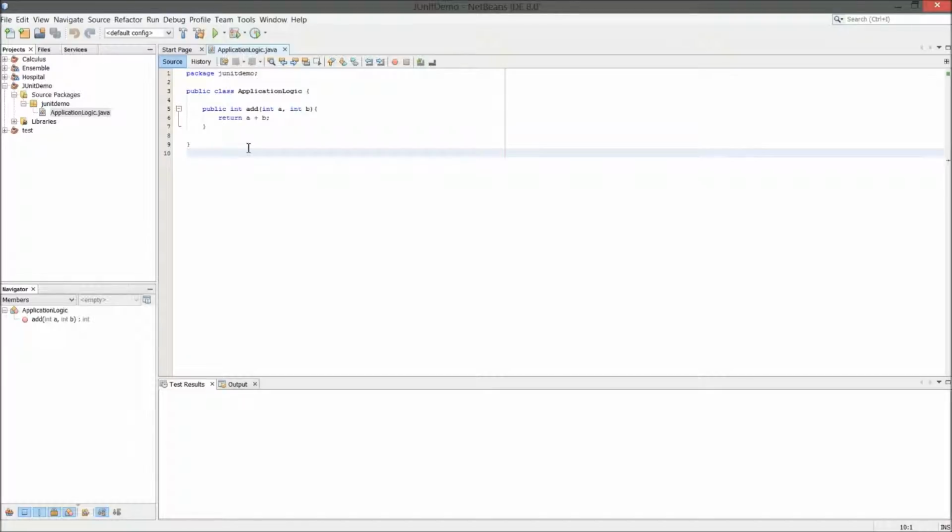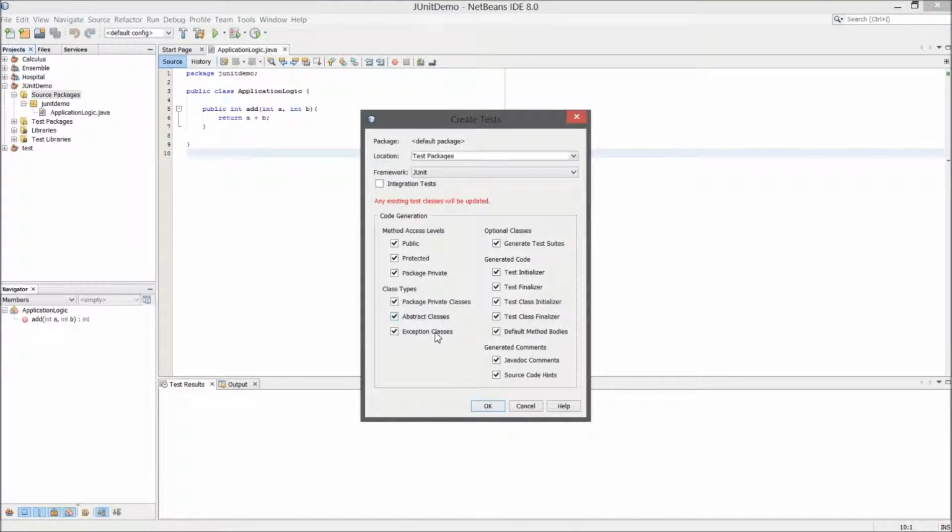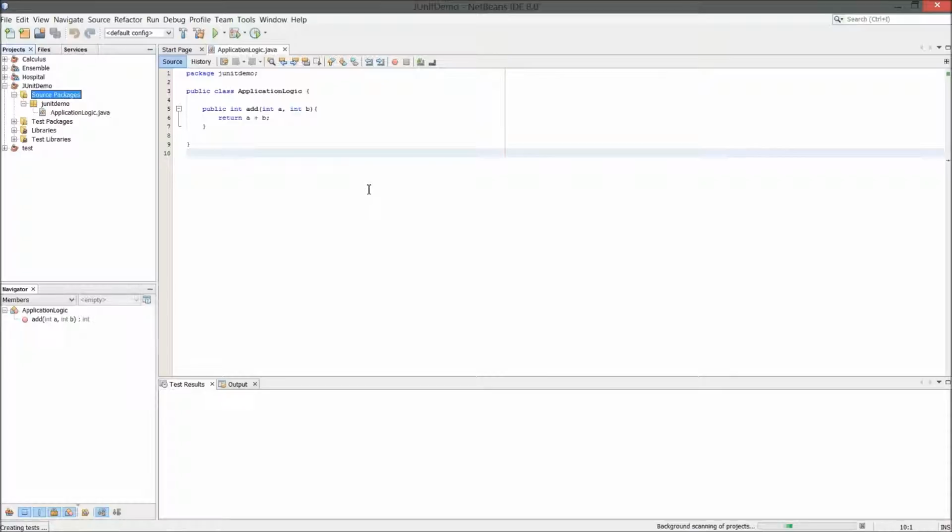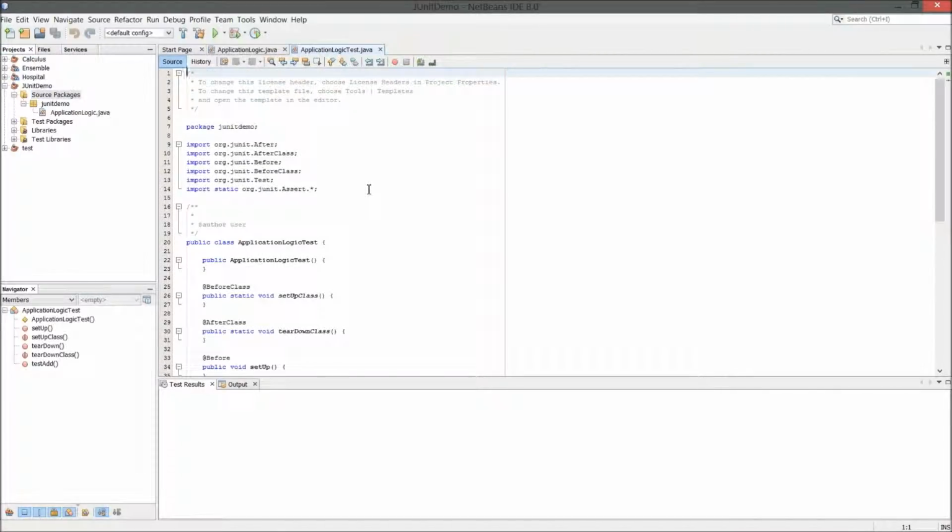Okay, so here's the add method in code, and what we'll be doing is using JUnit to make our tests for us. JUnit is basically a framework that will provide all the methods and functions needed to run a unit test. So what you do is go to source packages, right-click, go to tools, and click create/update tests. Just click OK. And if it asks for JUnit 3 or 4, choose 4. So basically what it does is make this test class in a new test packages folder.